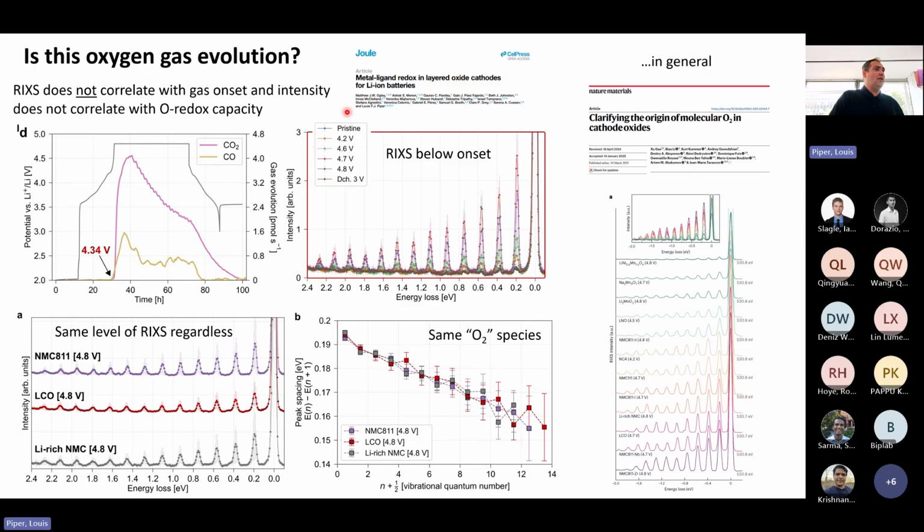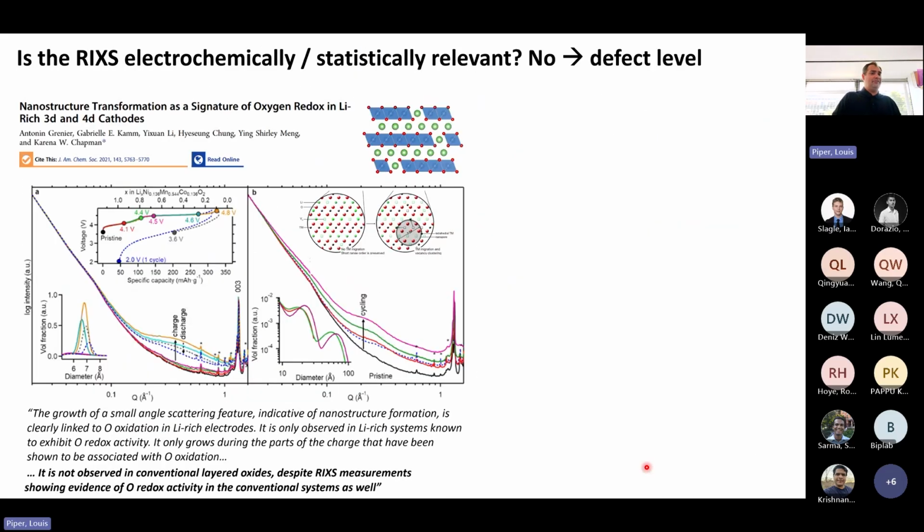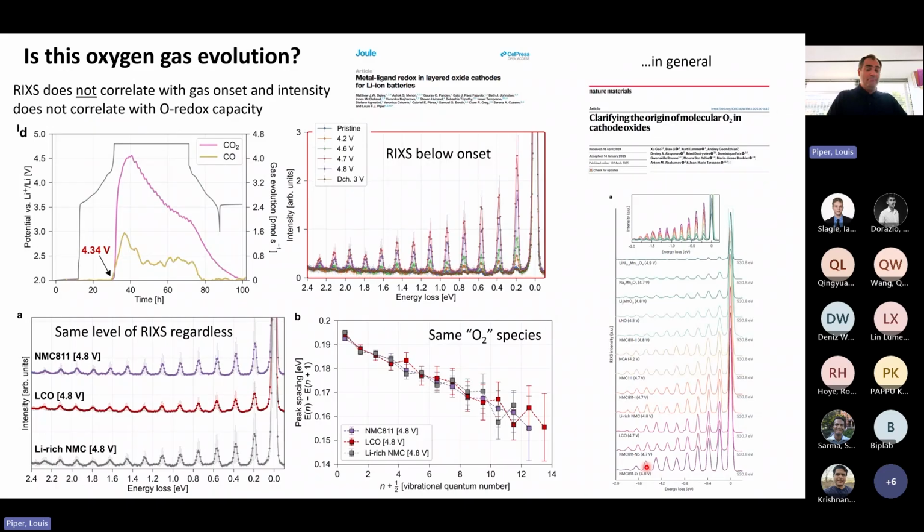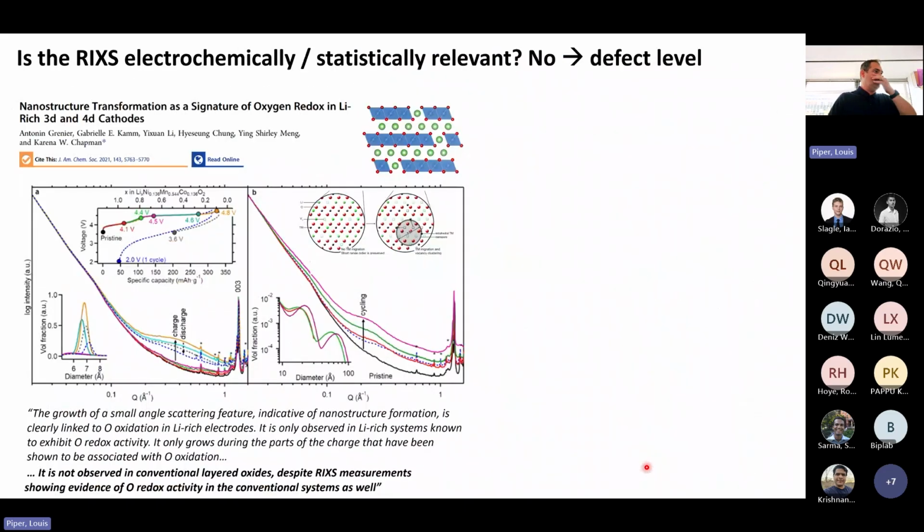So we've done quite a bit of work looking at that, and we were saying there's obviously an electrochemical reason as to why we're seeing this feature. And there's some nice work by Jean-Marie Tarascon's group that pointed out that when you study across a huge library of different cathodes, you can readily see this feature in all of them. They're pointing to the fact that this is likely associated with a defect. So we went a bit further in our study because we had these nice model systems to look at this further.